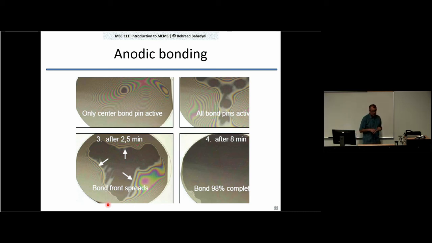Now the only issue here is that you need to make sure that your silicon and glass heat up and cool down at about the same rate. Basically the thermal expansion coefficients are about the same, and therefore you cannot use any glass. So there are special types of glass. Pyrex is one of them, borosilicate glass is another one, that have the same thermal expansion coefficient as silicon, so that when you cool down this combo from 400 degrees to room temperature, glass will survive it. Usually if it is regular glass, it just shatters. Or silicon may shatter as well, but silicon is usually much harder than your glass.